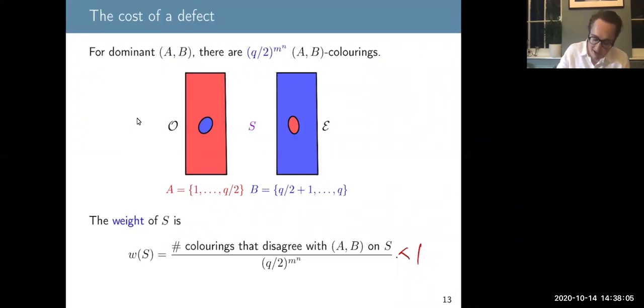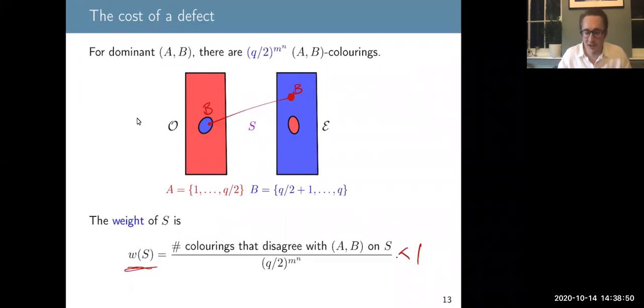The reason why it's less than 1 is as soon as you have an edge that looks like this, this has to have a color in B. Red probably wasn't the best choice of color here, but bear with me. And this also has a color in B. Whereas before I had q/2 choices here, I now have fewer because I exclude a color in B. So I've got at most q/2 minus 1 choices. So as long as my deviations are relatively small, this comes with this associated cost. This weight I want you to think of as an entropy cost of deviating at that set, and precisely that set.